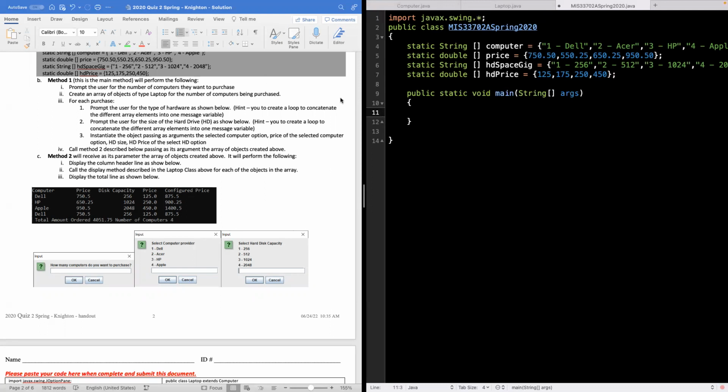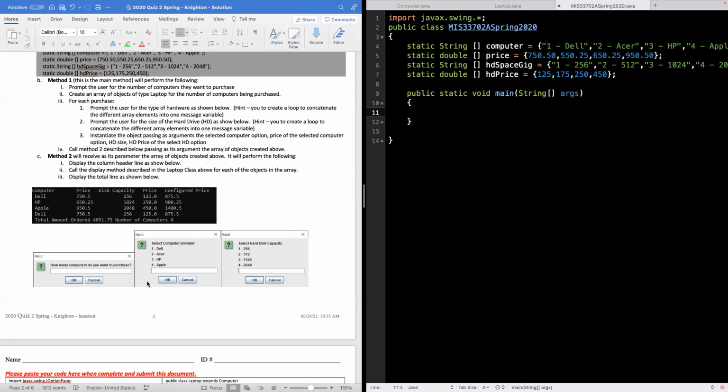So imported, and now we're going to ask the user how many computers they want to purchase. What data type should this be? What do you guys think?